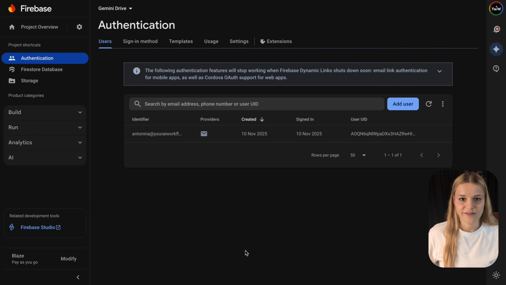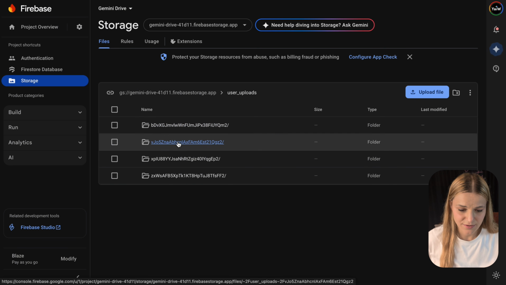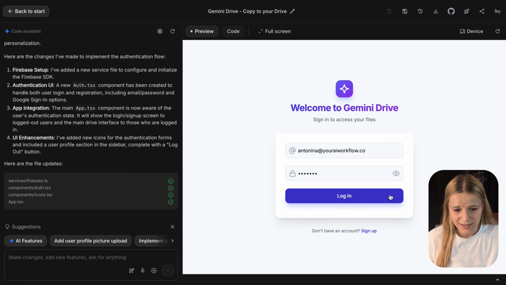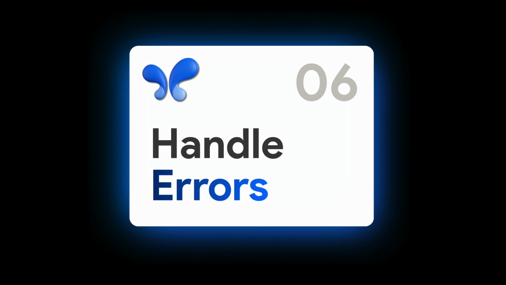So say I've just registered with this email address, and then I went ahead and changed it, and then changed it again. How does the app know it's actually my account? Well, by using this unique user ID. This is going to be our key in the future to add information to the database or storage under the correct user. I can now go ahead and sign out and then sign back in. And as you can see, everything is working and it's going to every time I decide to sign in with this account.